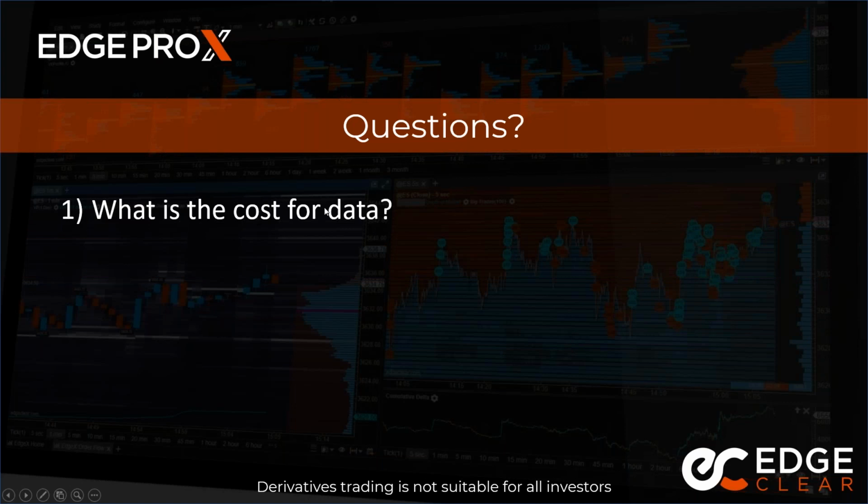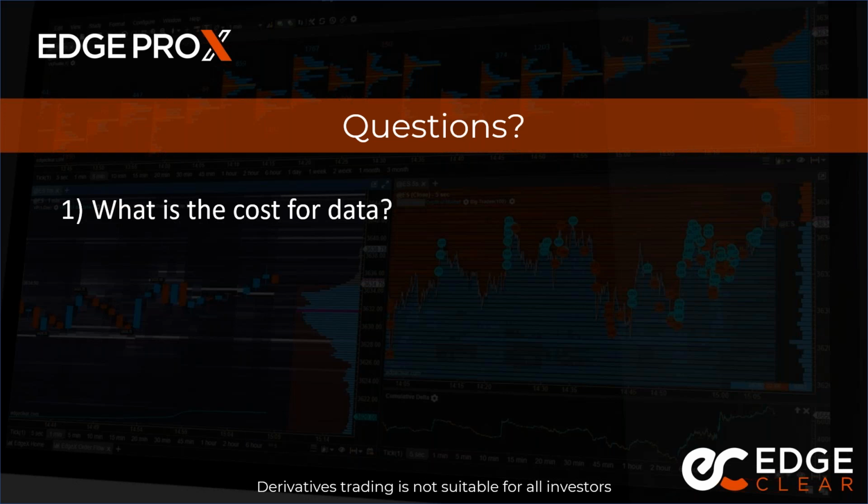So somebody asked, what is the cost for data? The cost for Rithmic data is for full depth data. So the full depth MBO data is going to cost $12 per month per exchange. And then there's an additional $20 API fee that Rithmic charges on top of that. So the full bundle is $35 a month, which allows you access to all four exchanges. And with that bundle, you would get essentially one exchange for free with the way that's built out.